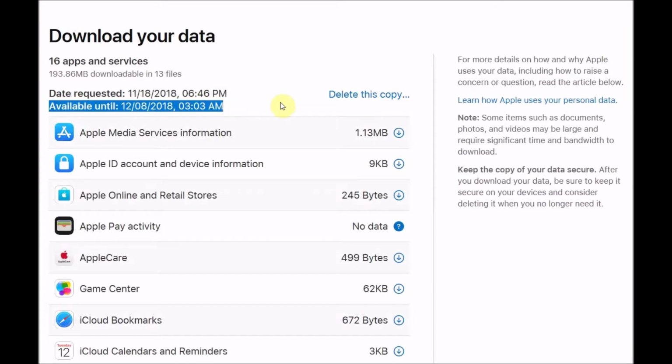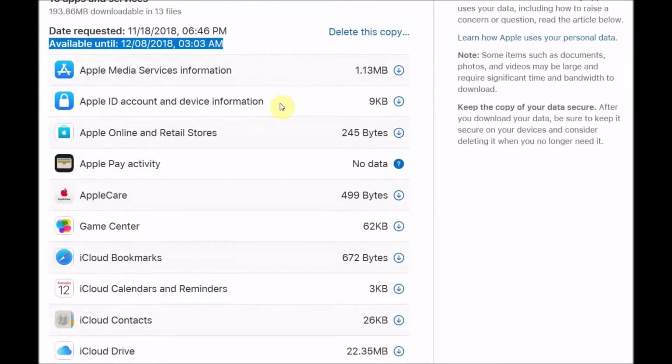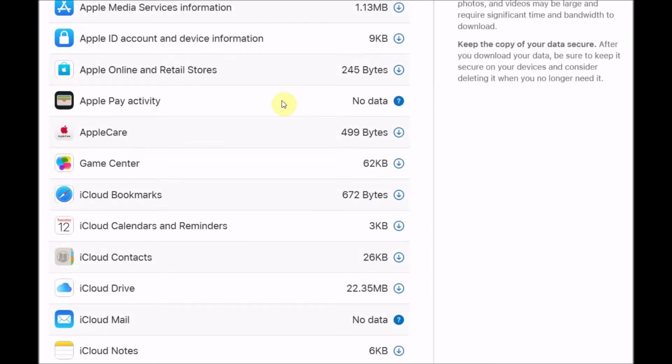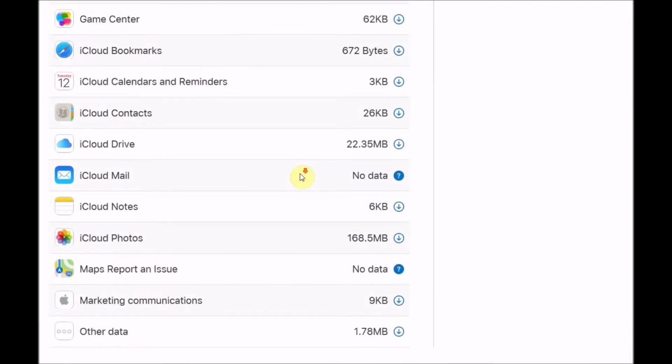So as you can see here, we have the list and the different amounts of data that Apple has collected from me. In some cases it's 0, in some cases it's not even a megabyte. For instance, I'm not surprised that I don't have any data on Apple Pay because I never use it. Another one is iCloud Mail, because I'd rather download applications like Google Mail or Outlook. As you can see, if you don't have any data, it's because you don't use the service. The same goes for Maps. Even though I know the Maps application from Apple is good, I'd rather use Google or Waze.